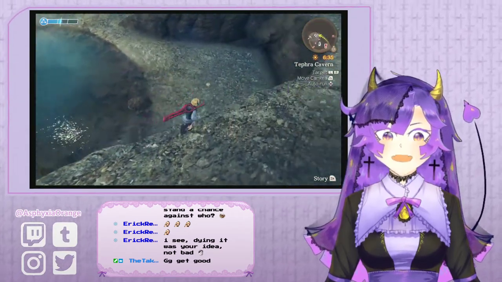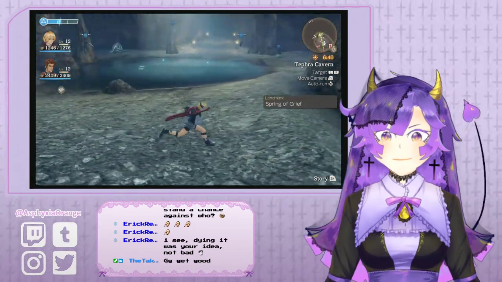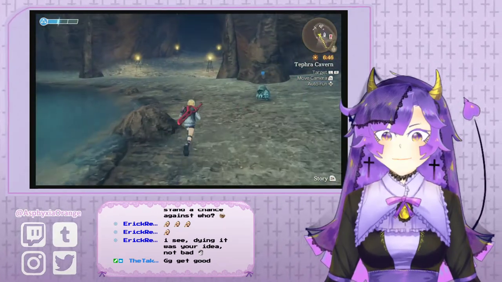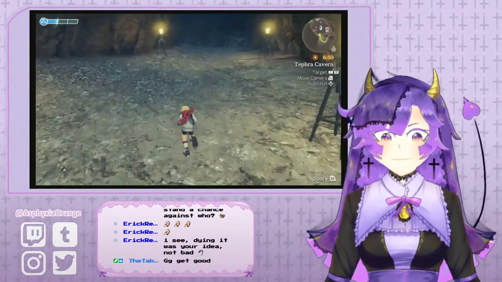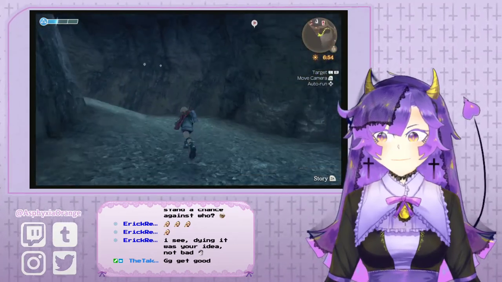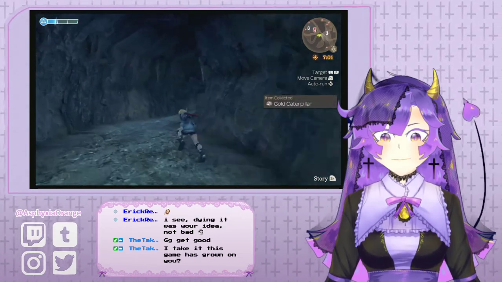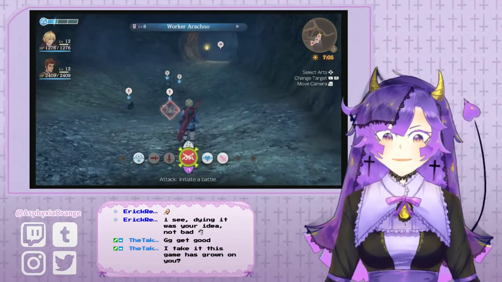Lime just fell off the edge. Alright, we're going. Spring of Grief. So I'm actually supposed to go across there, huh? This way? Oh wow, I've almost been streaming for 4 hours. That's a lot.